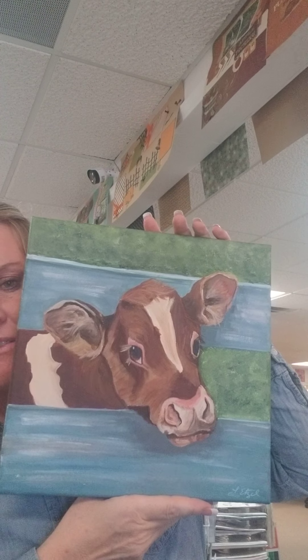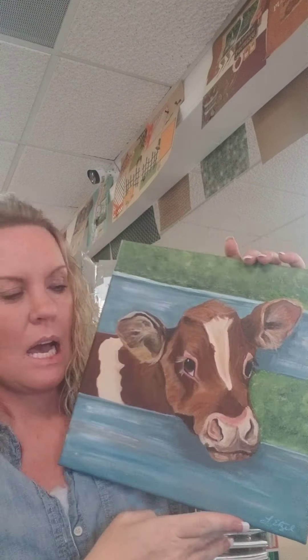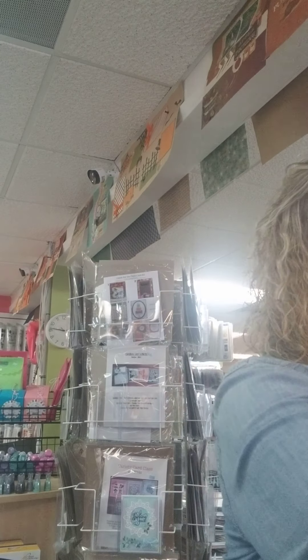That is Tuesday — our Copic class from 2 to 4 and again from 6 to 8. First day of spring is on Thursday but we don't have any classes — yay, spring is almost here! Friday the 20th from 6 to 9 we have another painting class. This is our calf, which is super adorable. Don't worry if you haven't taken any of our painting classes before — Lynette provides a stencil for you, so you draw it and then it makes it much easier to paint when you're just filling in the lines, and nobody will know you used a stencil.